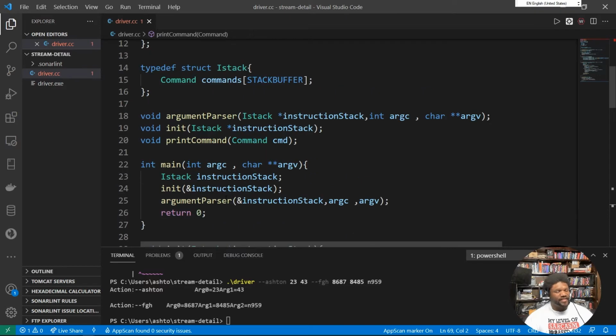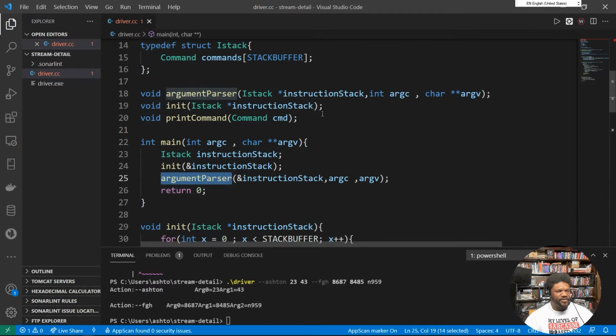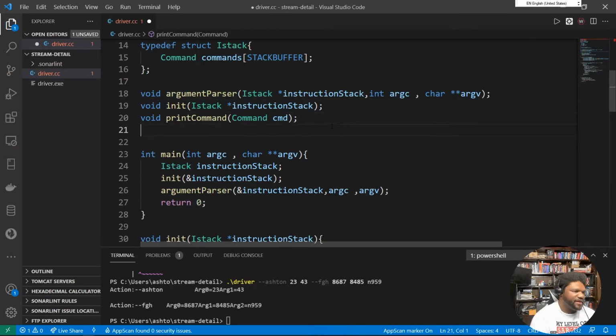Okay. So now, let's talk about the transition from the commands to the stack. Okay, so we got the command parser right here. And in the command parser, we are going to do something like void push. Let's see. Yeah, we'll do a push command.